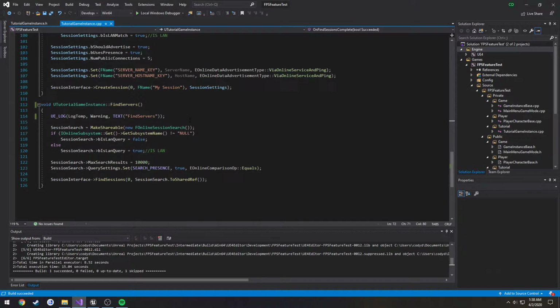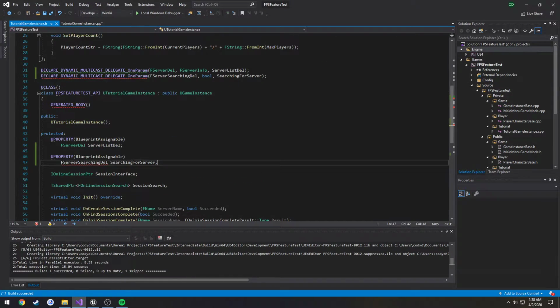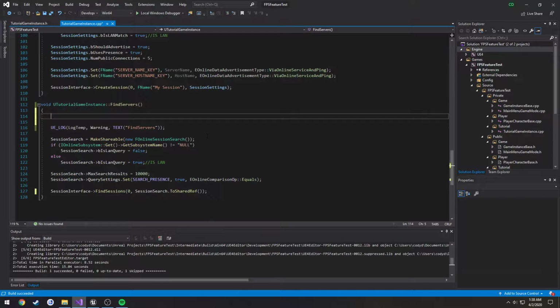Now when find servers is pressed, we're going to fire that delegate. We're going to just broadcast the delegate, so SearchingForServer.Broadcast, and we're going to pass in true.